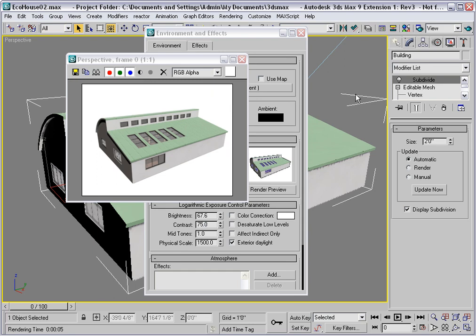So that looks pretty good. But we could have achieved similar results in far less time using the light tracer, which I recommend for exteriors. Radiosity is best used in interiors where the light has a chance to bounce around and influence the character of the scene.